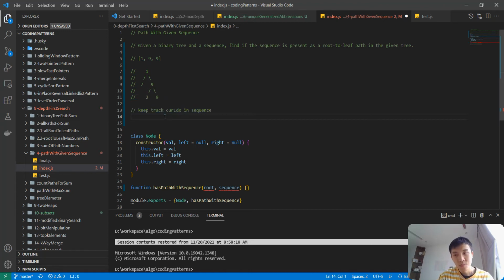So if the current node value is different from the corresponding number in the sequence, which is the sequence at the current index, we can just return false.